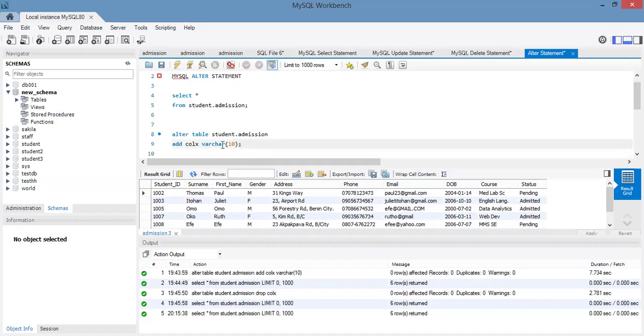Let me just call it X, whatever you want to call it. It could be address, it could be anything, but for our purposes, let me say remark. Let me call it remark.